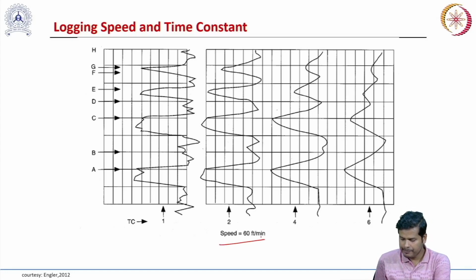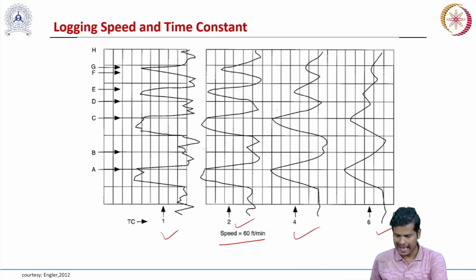An example of this can be seen here. Here the velocity is 60 feet per minute and the time constant is 1, 2, 4 and 6. These are the sand beds, where we have low gamma ray log reading, and these are the shale beds where we have high gamma ray log reading. For high gamma ray log reading, generally it is not a problem, because against shale formation we know that the gamma ray log reading is around, let's say, 150 API. So a fluctuation of 4 to 10 will not result in the well logging engineer missing those beds. But in the case of formations where we have low gamma ray count, it will affect our log data.